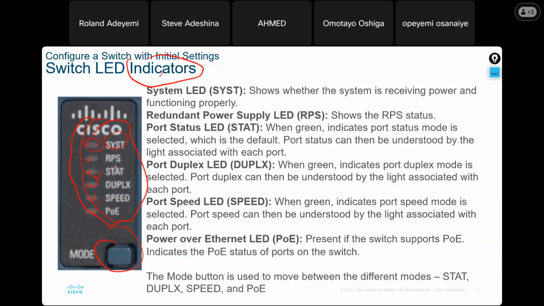What about the RPS, redundant power supply? Some of these devices have a place where you can plug them to two different power packs or power connectors. The reason is if one of the power connectors has gone bad or the plug, the other one can pick up automatically. And this is one of the best things you can do whenever you are doing networking. Redundancy, layer 2 redundancy, layer 3 redundancy, layer 7 redundancy, even power redundancy. Anything you can do as far as redundancy is concerned, you do it.